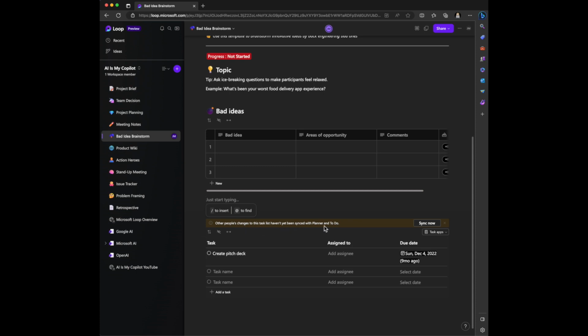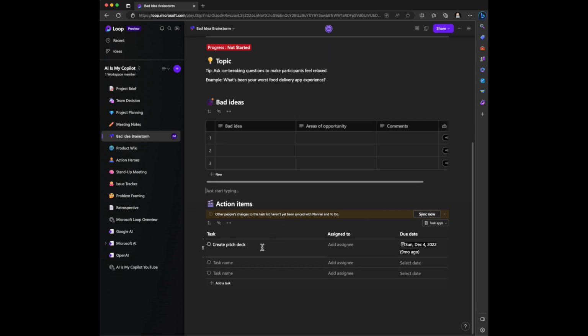There could be things where you've got tasks that are supposed to sync with Planner and To Do that haven't synced. So there is a sync now button, and this is something I've noticed recently. But I think it's great. Because I have noticed when I've created tasks in Loop that update my Planner and my To Do, they show up there.